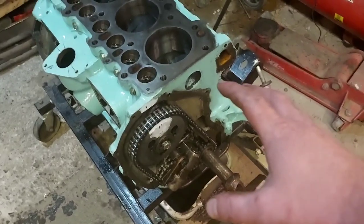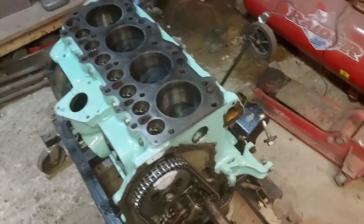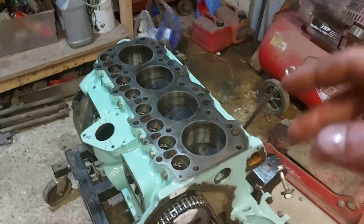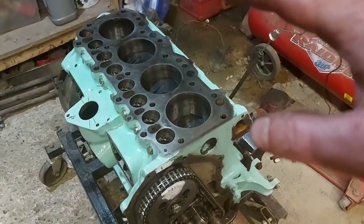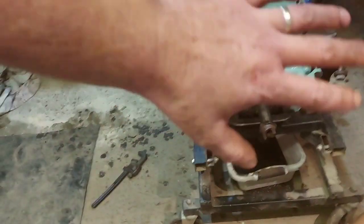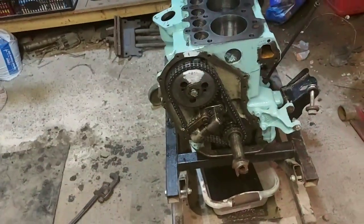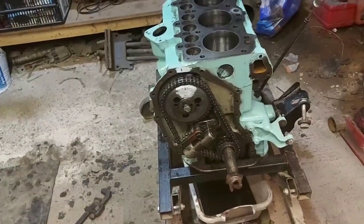Don't put your timing case on just yet. Wait till you've got the head on, everything else on, then recheck it again using the valves, just to make sure. Once you've got everything together, you don't want to put all that on to have to take it off again. So just leave all that off for now.